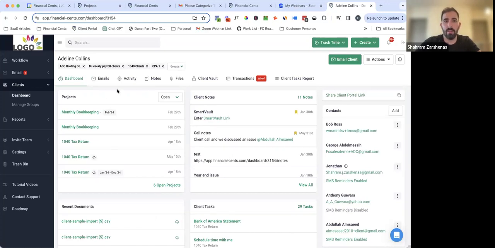I do have a question for everyone, though. Do you guys agree that it would be good to have the role? So maybe when you're creating an automation on a template, instead of it adding to all contacts, you could say, send this task to the president or the bookkeeper. Or would it be better just to have a primary contact on each client? It's a little easier to set up. It's not as detailed. If you have a primary contact, you can just choose whether you want the primary contact or all contacts to be notified on the templates. Which is better, the roles or the primary contact?